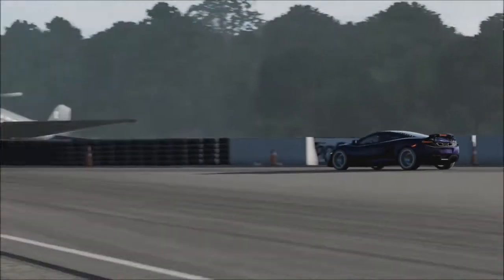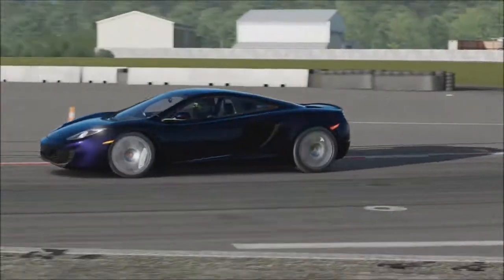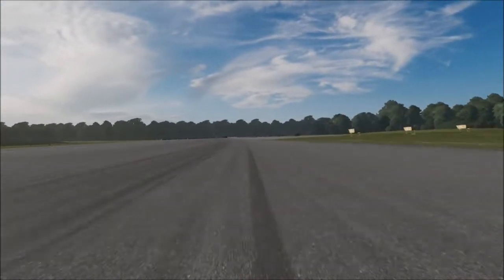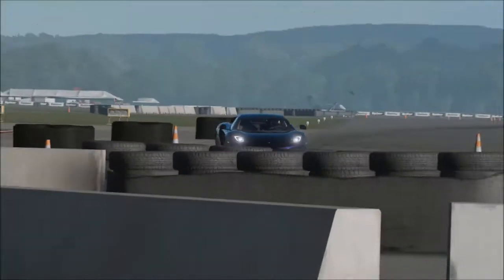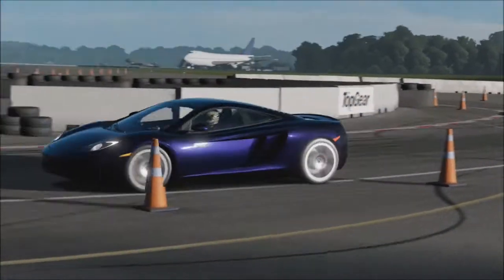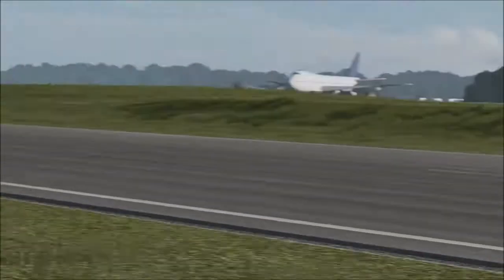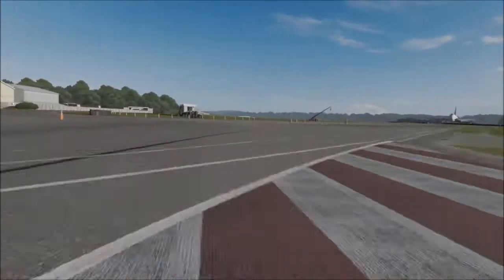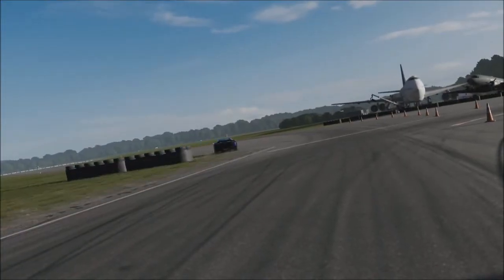You can sort of take note, while this car is going around the course, of all the differences between this course in Forza Motorsport 6 and this game. It's mainly just the fact the runoff areas are a lot bigger in this game now, which is really nice. It feels a lot wider of a track, which to be fair most tracks in Forza Motorsport 7 actually do feel wider than they did in 6. Top Gear definitely has a little bit more runoff area — you can make a few more mistakes — and it's most noticeable through the follow-through because you actually get to go into the gutter now. You'll also notice a few tire walls have gone missing, which makes the track look a bit cleaner.